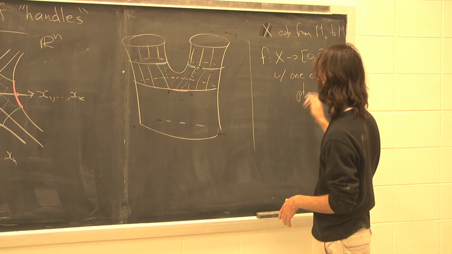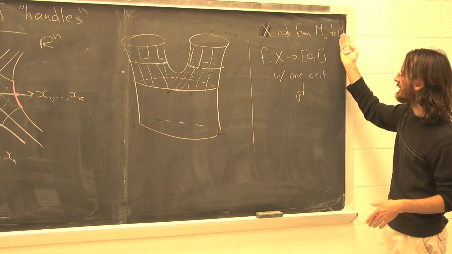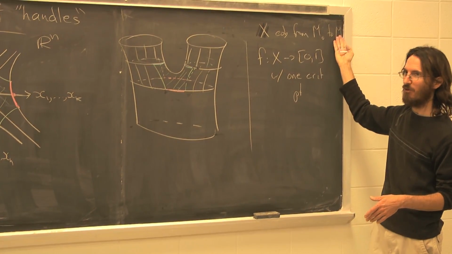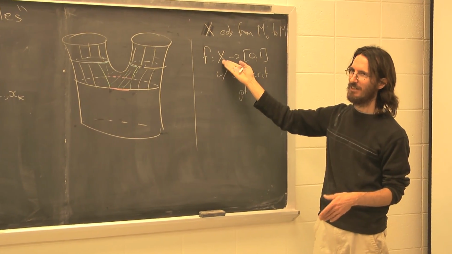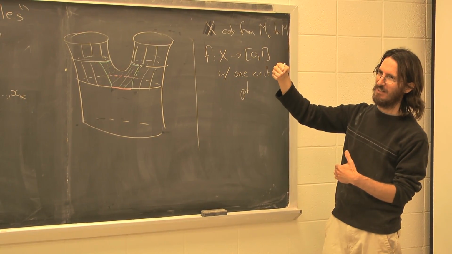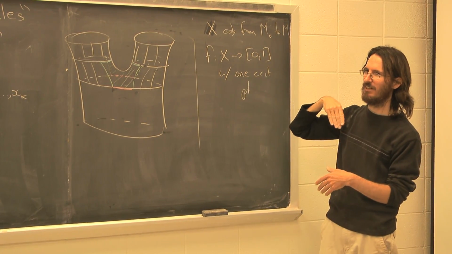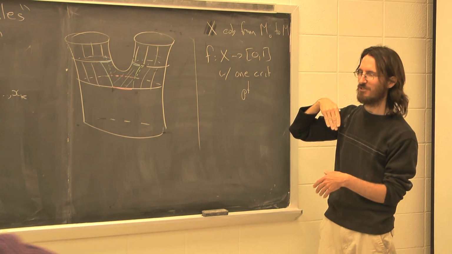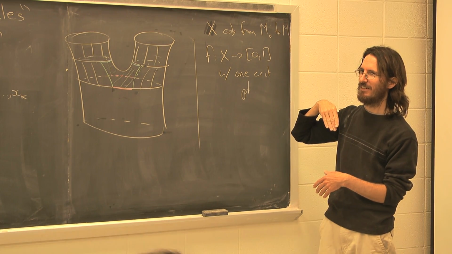And then the question is, really, rather than asking how do you understand m0 and m1, I'm asking, how do you understand X? What is the topology of X? But it seems like you do something in the middle, right? And then you claim that you have a product above it.